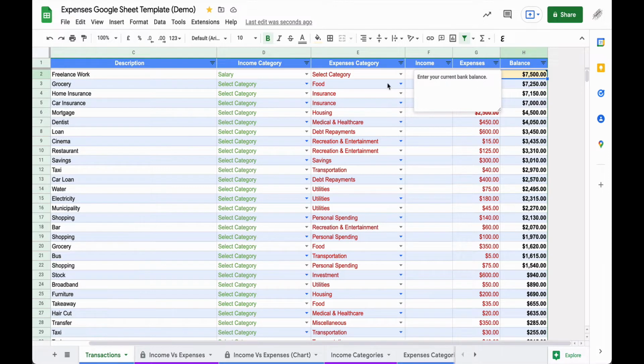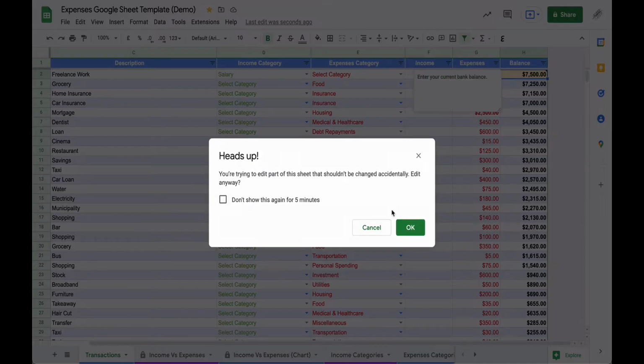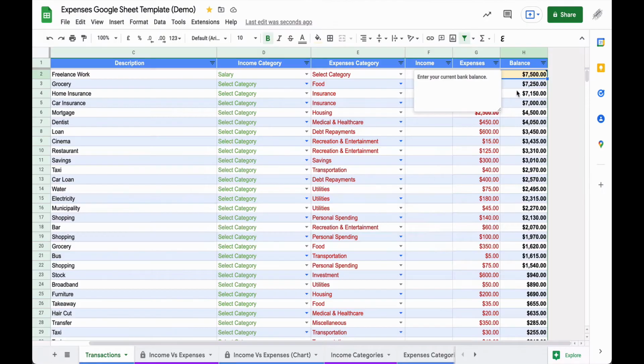So you could of course just enter 6,000. That's because there's a formula here. Okay, this one doesn't have a formula, that's why it's got this yellow highlight.